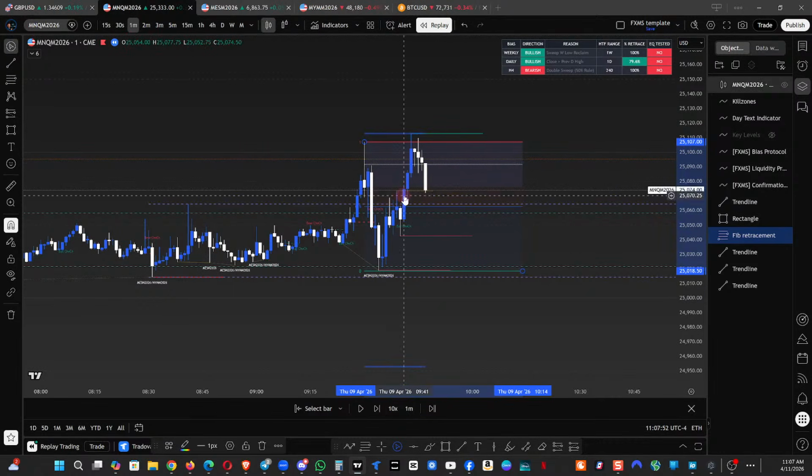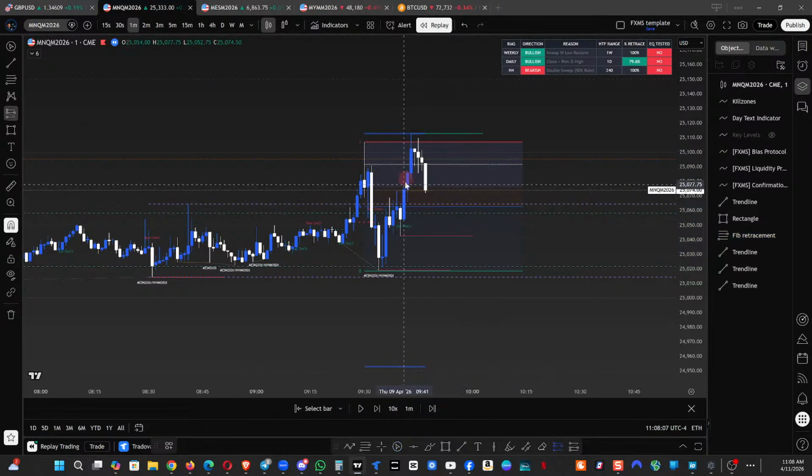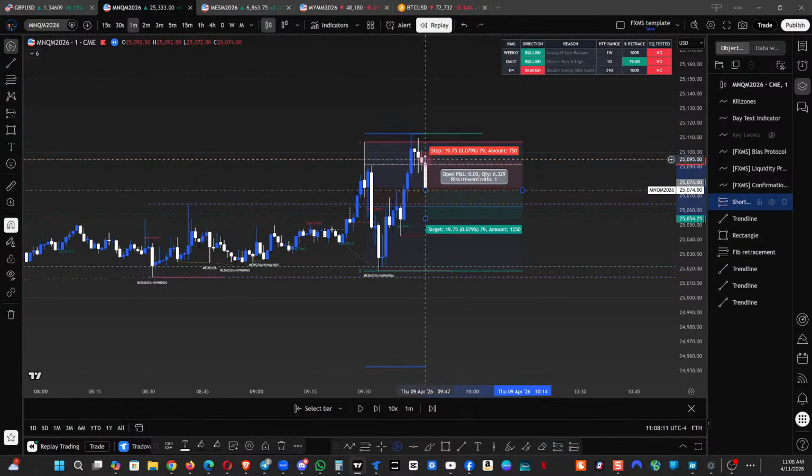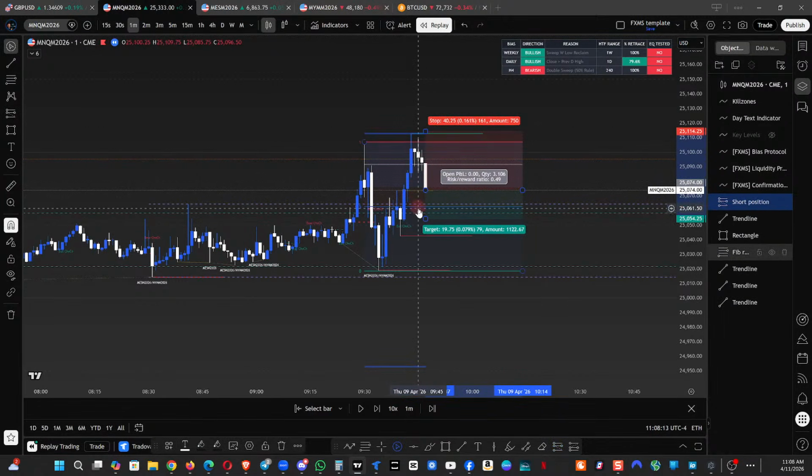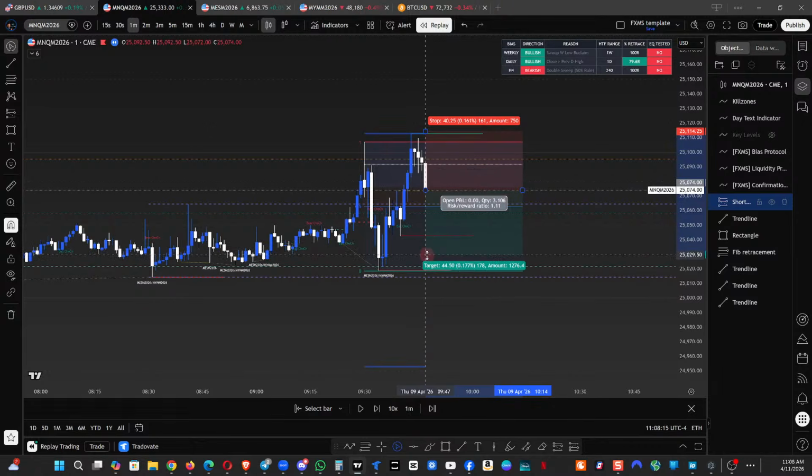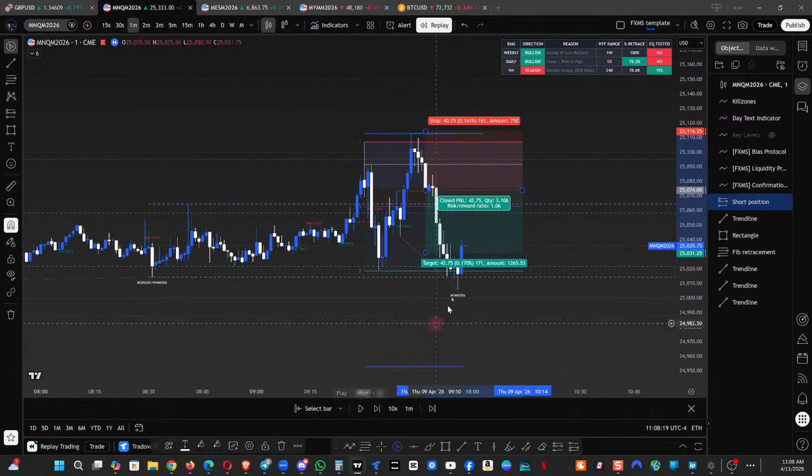Remember, here's our internal high right there. So we close outside of the high that we swept, and close outside of the order block and the point of interest. So we could take the entry right there, short position. We also invert this imbalance as well. We put our stop above here, 40 points, and we just go for our 1-to-1. And we get that no problem.